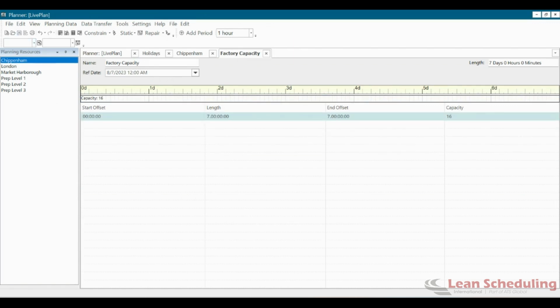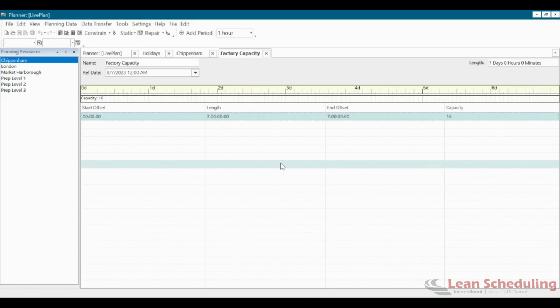The planning resource group's capacity will also restrict the capacity of the planning resources included in it, acting as a secondary constraint. The sum of the capacity used by the planning resources can never be greater than the capacity of this group. So if we run 2 planning resources with 8 hours per day, we can't have a third one running.